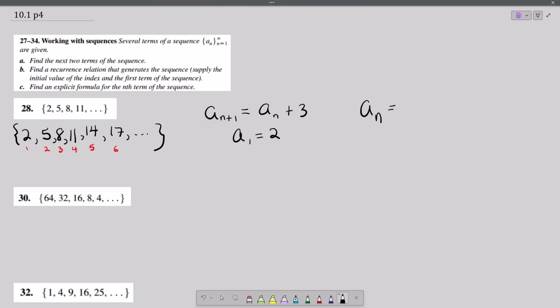Can we see it? Times 3 minus 1. So say that once again. Times 3 minus 1. So let's see. So times by 3 and then subtract 1. Yeah. So if we plug in the 1, multiply by 3, we get 3, subtract 1, we get 2. Take this, multiply by 3, subtract 1, we get 5. Yeah, so yes, that works.